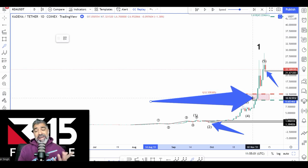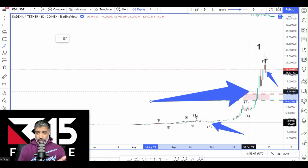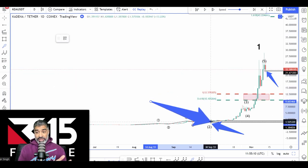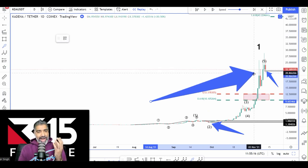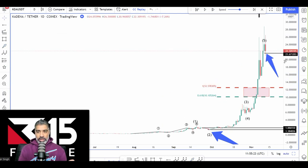But the panic buying in crypto is real. And then it just went bump, bump, bump, exit here. So you've now got literally all this movement to the upside. If we did the numbers, they would be phenomenal, right? But the main premise here was how do you manage your position non-emotionally? Well, I just gave you a very practical methodology of doing so.